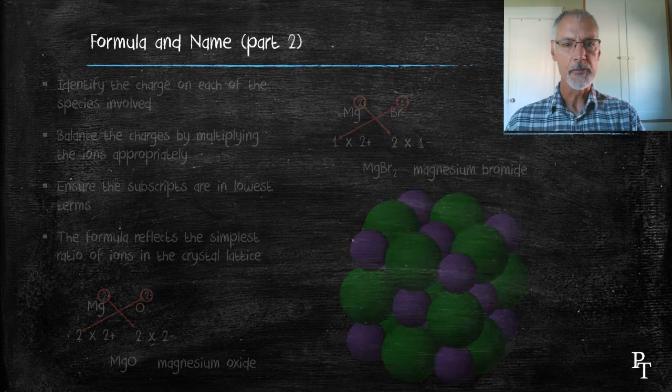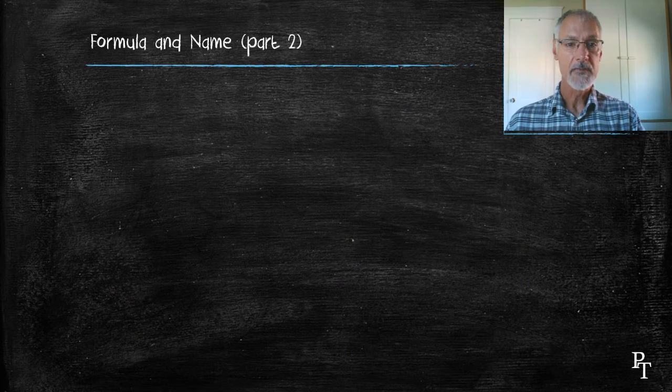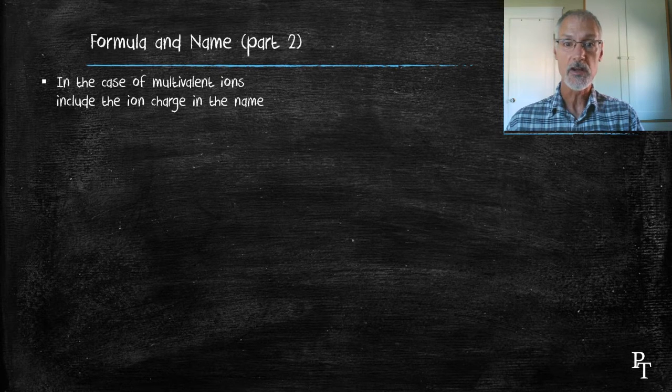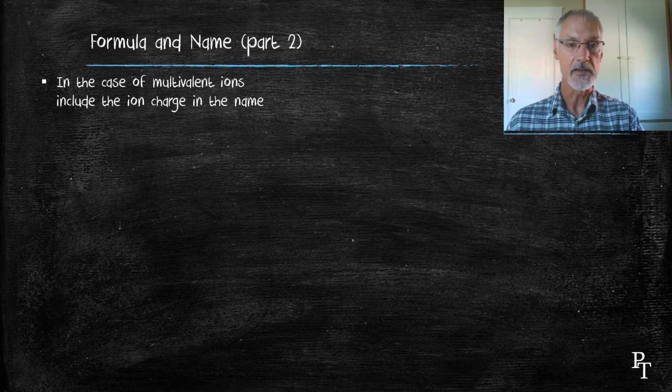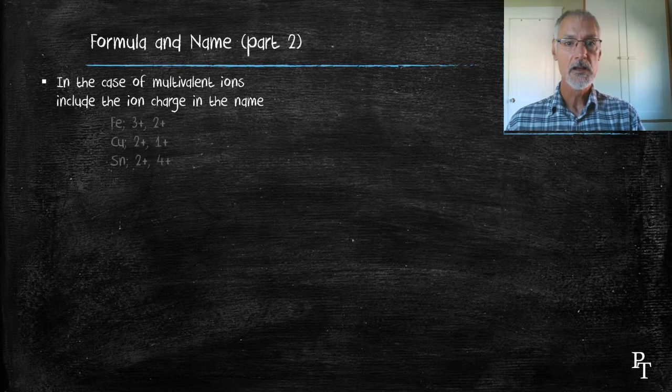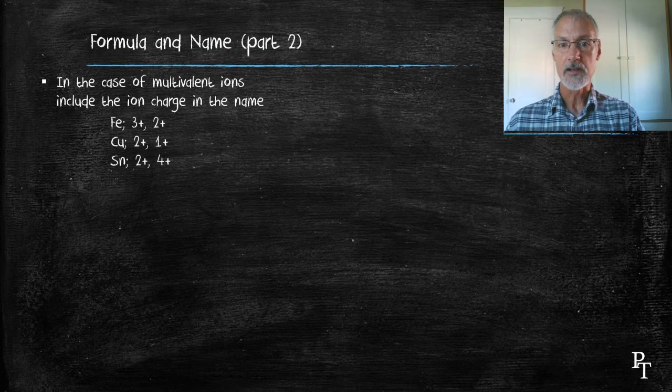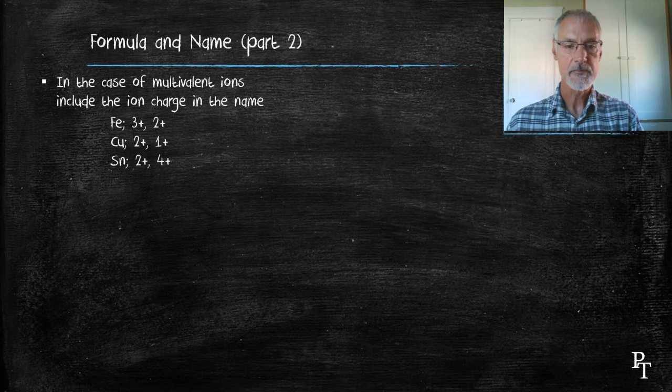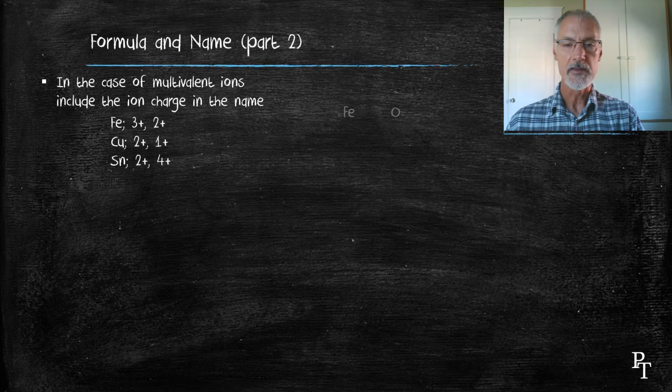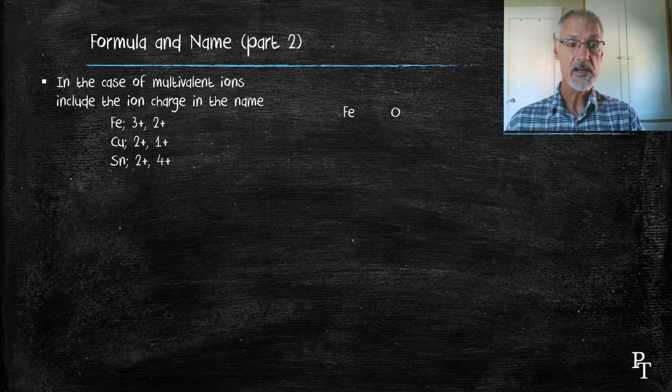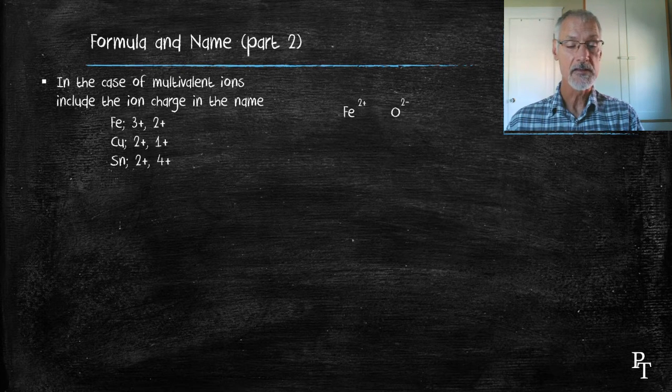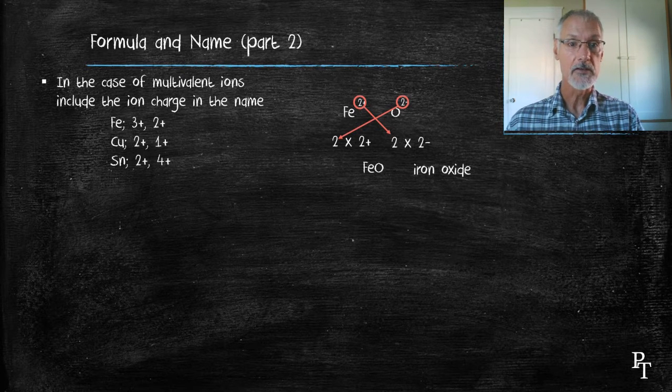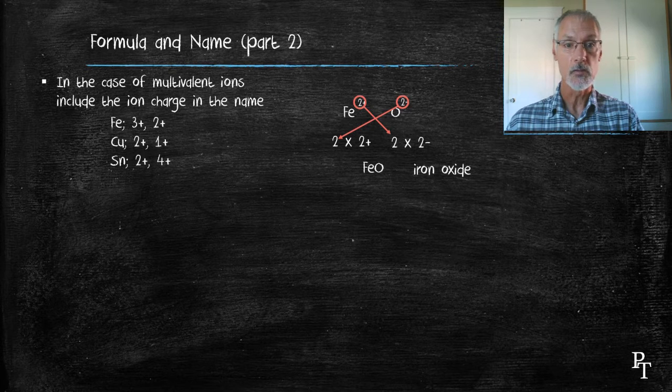Let's bump up the rules for ionic compounds. Some ionic compounds contain substances that have more than one charge. We call these multivalent ions. Here are a few of them. By and large, the transition metals tend to have the most numerous types of valences or charges. Let's consider iron with oxygen. If iron takes on the two plus charge, and we apply the crisscross rule, the formula of our compound would be iron oxide, one iron to one oxygen.